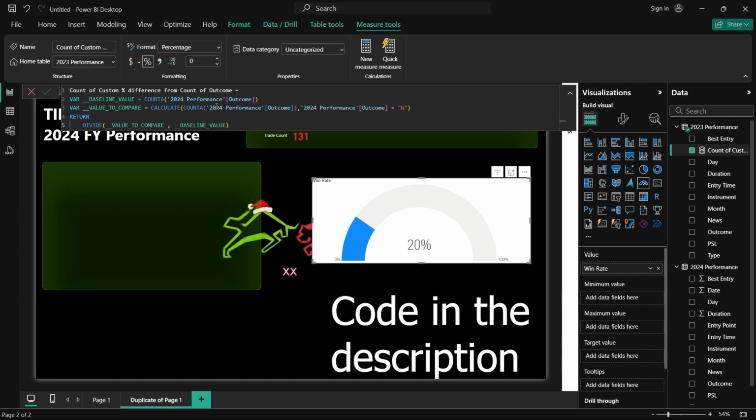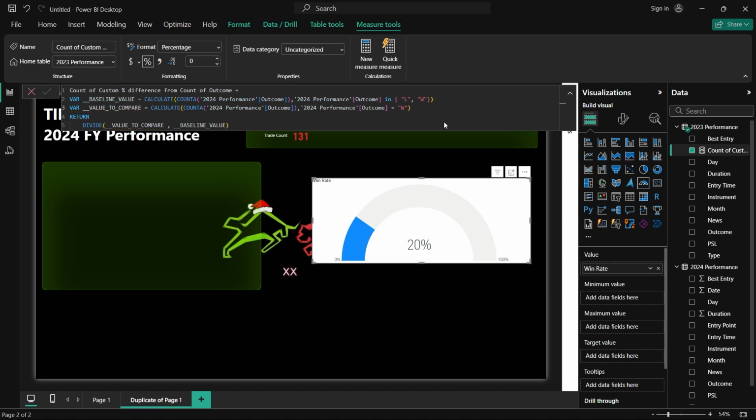So if you want to change the syntax, it's simple. You can just copy this because this is what you're going to use actually. Copy that part and then replace this part up here with that. Now what you're going to do here is change this equal sign and then use the wiggly brackets. Let me show you. Yeah, those ones. This is the one you use. And then you select the ones you want. That's L, comma, and W. So you want to compare the losses and the wins only. That should do the trick. Hit enter.